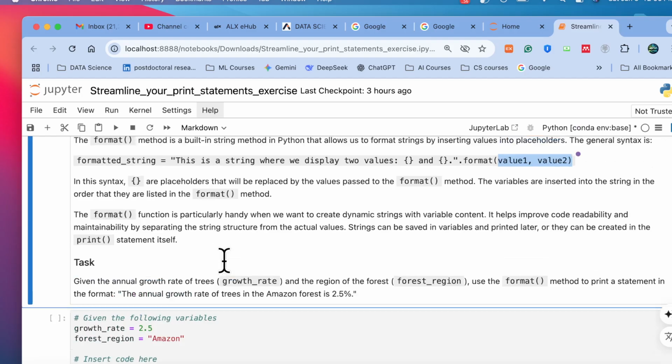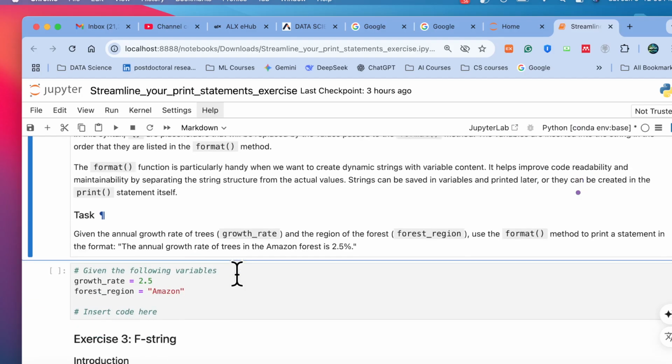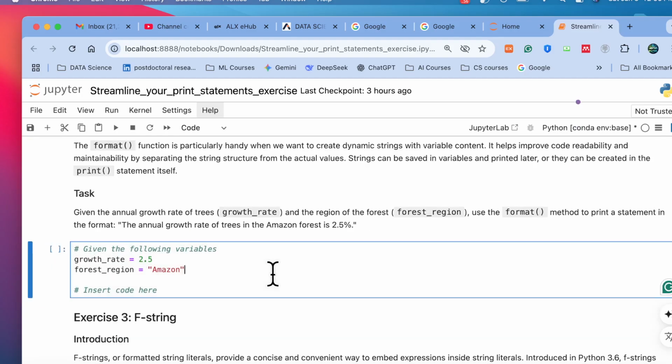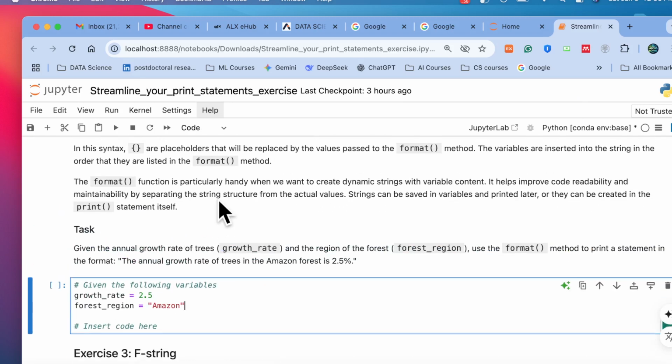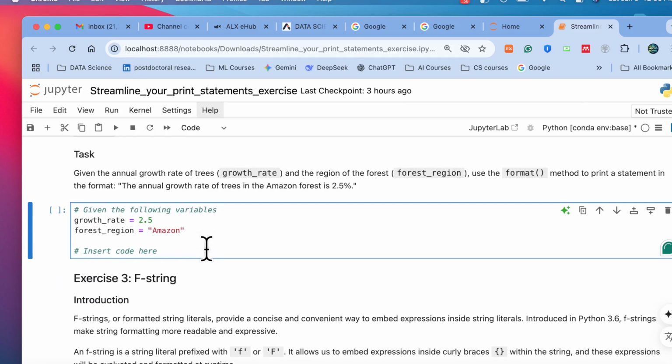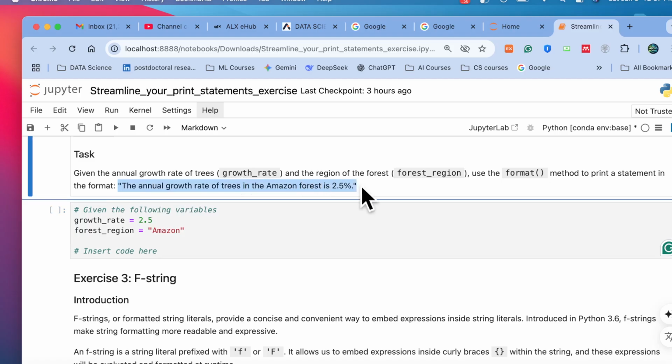Yeah, let's read the task. Task 1, the format function. Given the annual growth rate of the tree and the region of the forest, use the format method to print this statement.